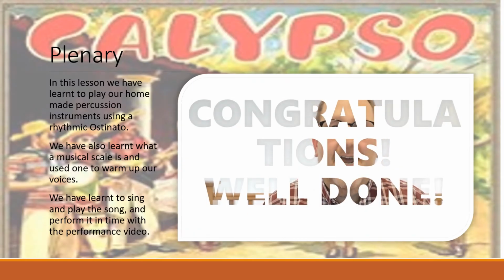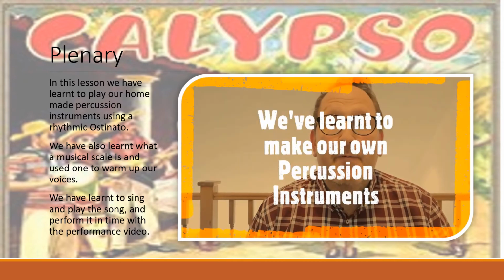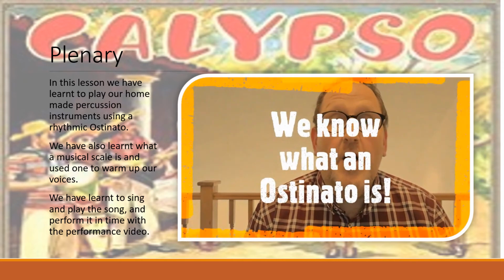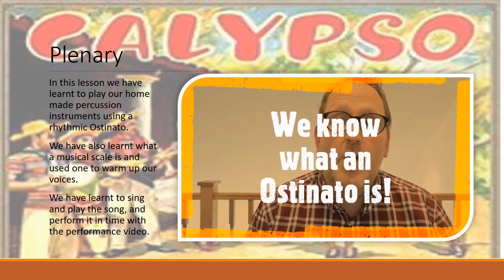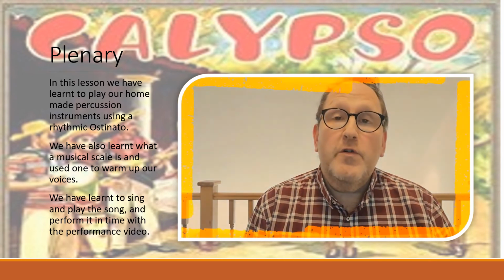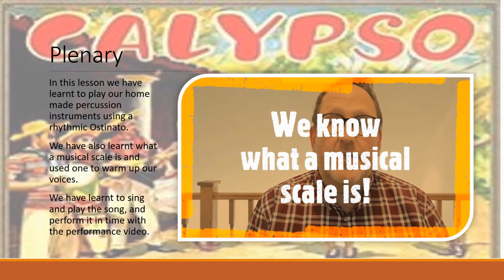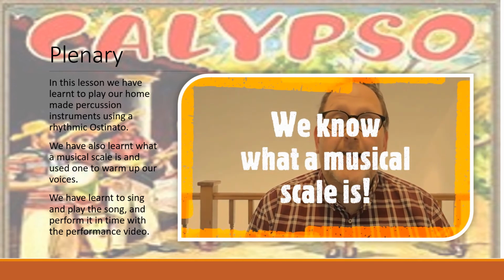Congratulations on completing our song Calypso. Today we've learnt to make our own percussion instruments, we've learnt how to play them using ostinato rhythms, and we understand what ostinato means. We've also learnt what scale means, and we've done a vocal warm-up using a D major scale, and we've also learnt our song and performed it together.